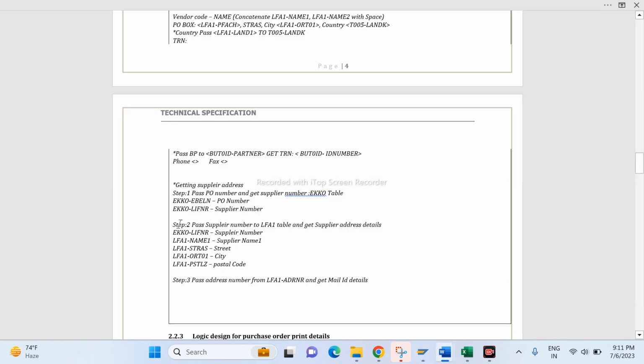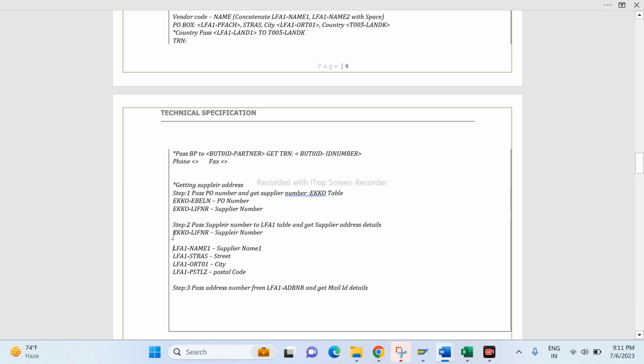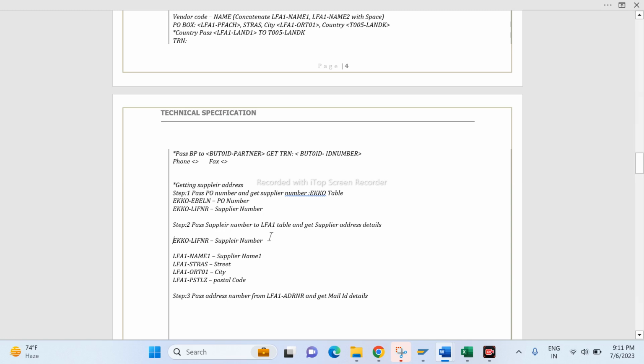We are going to print it. So what is the logic? We are passing the supplier number to the LFA1 table and getting the supplier address details. These are all the supplier address details. If you enter, you'll get more clear details. This is what we are passing and this is what we are getting. This is input and this is output.